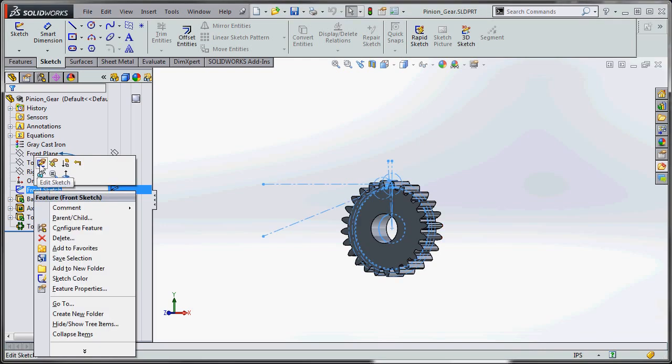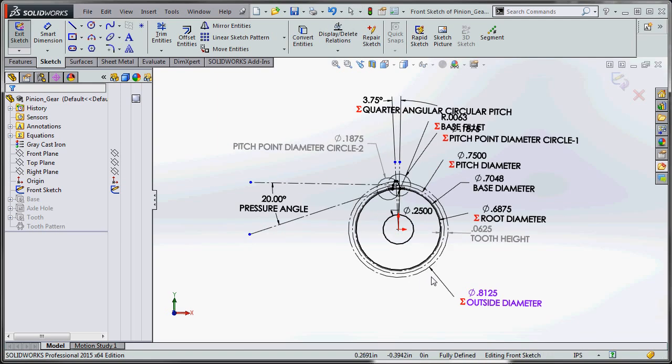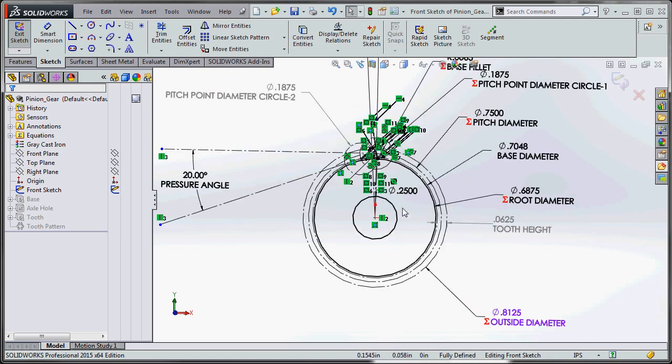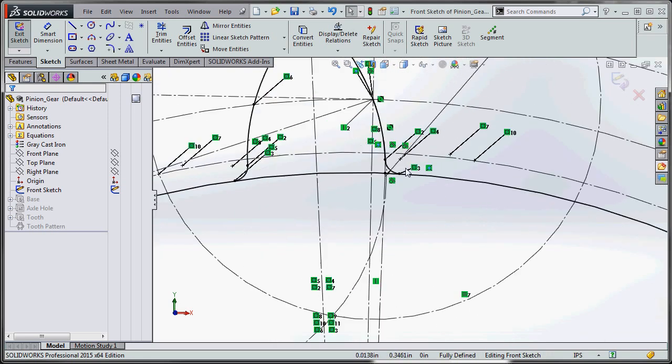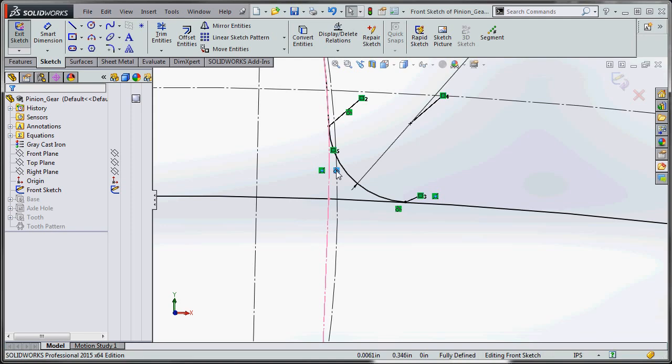So if we right-click on that, go to Edit Sketch. We're going to go ahead and take a look at this a little bit. And when I did the same thing you did, I changed some of the values in our equations, and I got it to error too. And yes, when we took that tangent relationship here and got rid of that, I still didn't get rid of the error.